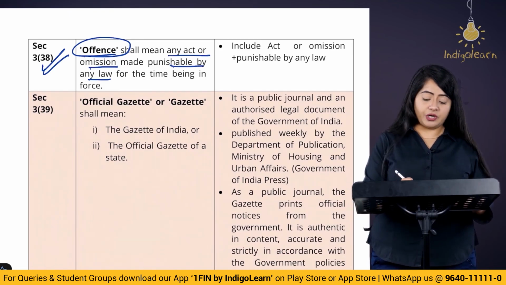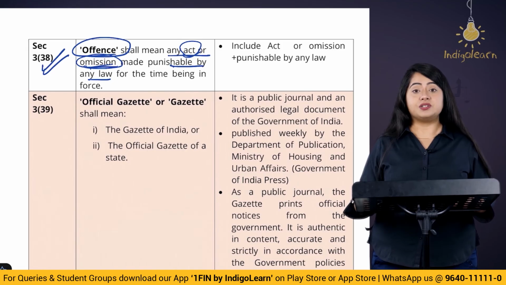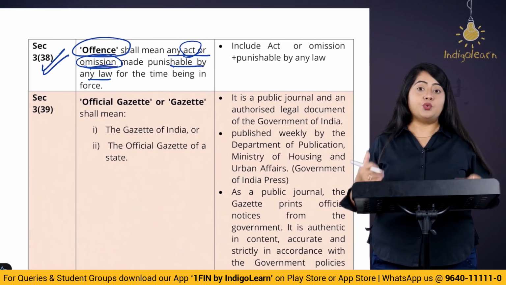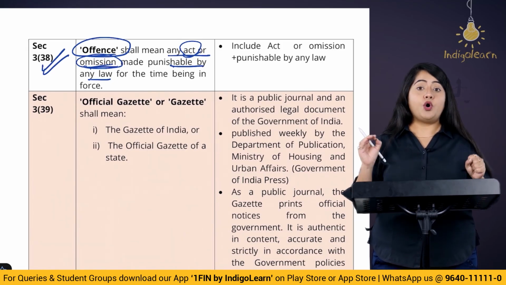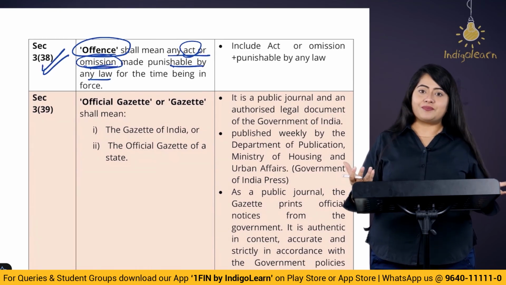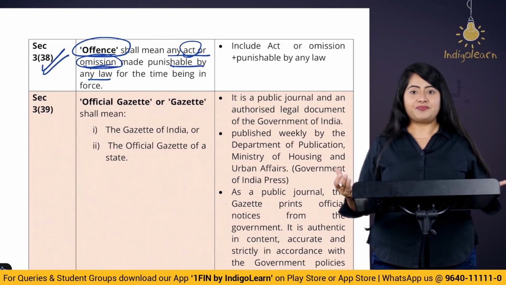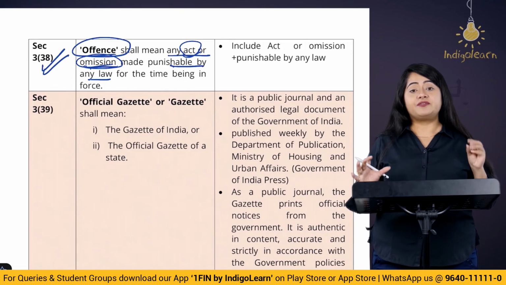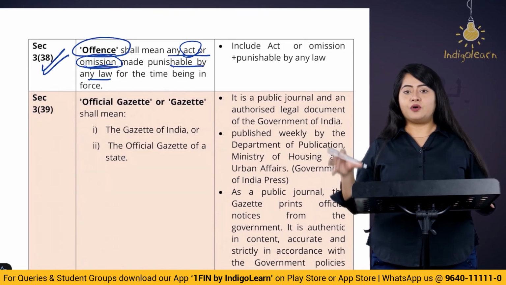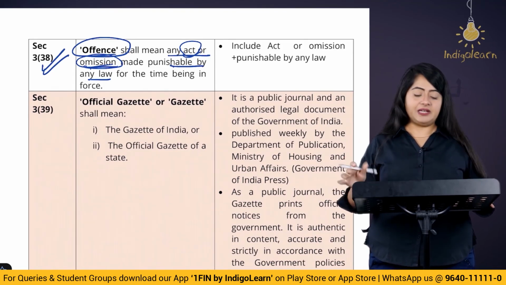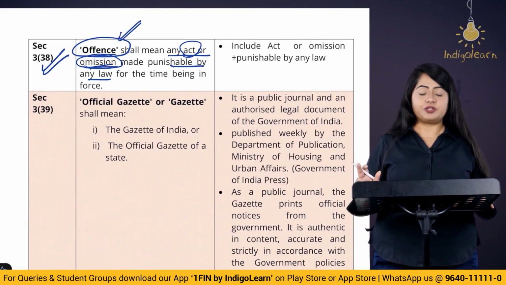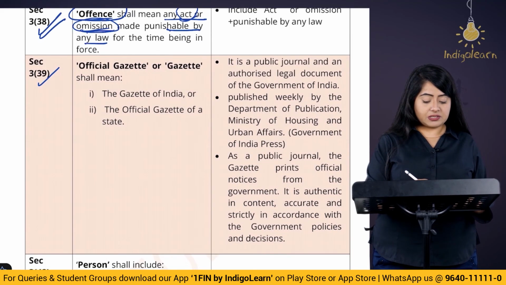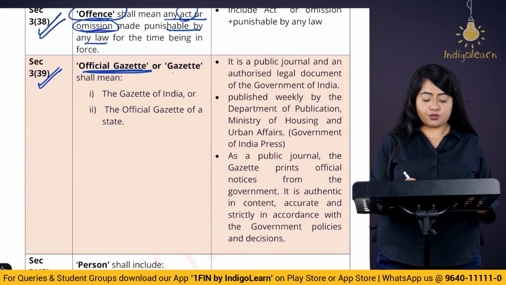Now here please note the word act as well as omission is considered. When we say act, it means doing something or not doing something. When we say omission, it means forgetting to do something, missing out to do something. It's a mistake. So both of these are going to be considered. If they are considered as offence as per any of the existing enactments, then they will be considered as offence under this definition. The next clause we are discussing is clause number 39, which talks about official gazette or gazette.